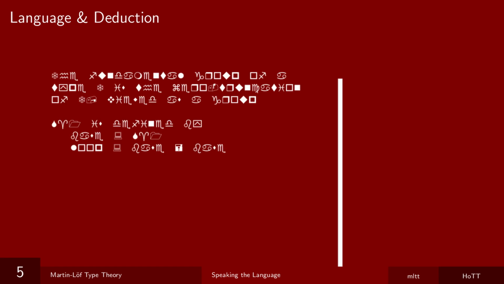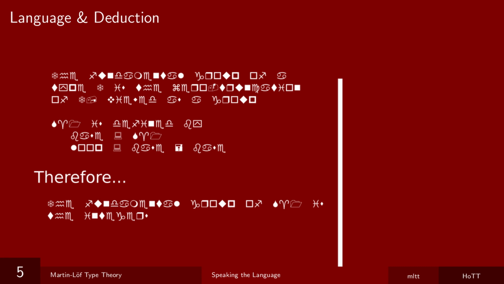If we have a formal language expressive enough to capture all the mathematical structure we're interested in, which I'll say more about in a minute, then we can go on to define a deductive system, which is a mechanism that allows us to prove statements in this language. A deductive system will consist of a set of rules for constructing formal proofs. A formal language equipped with a deductive system is often called a formal system.